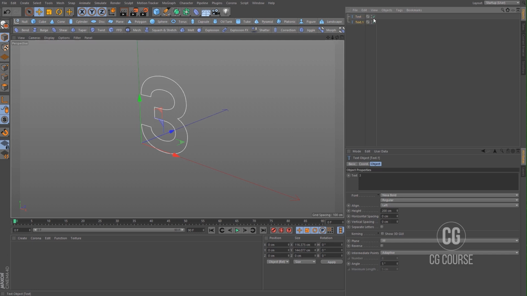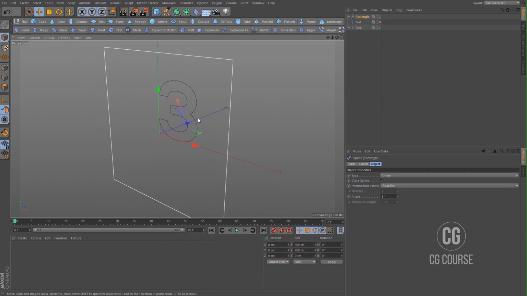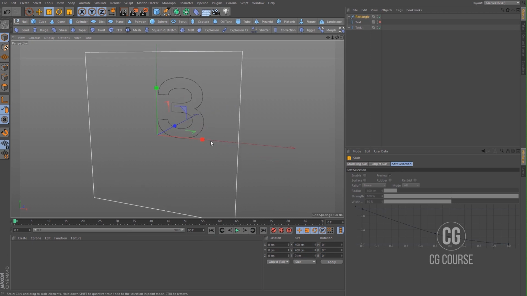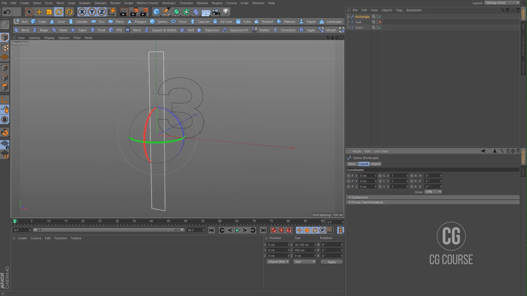I create another copy of that, hide the first one, and there is a way inside Cinema 4D that you can subdivide splines from one another. When you have two different splines, you can subdivide them from one another using a spline mask.